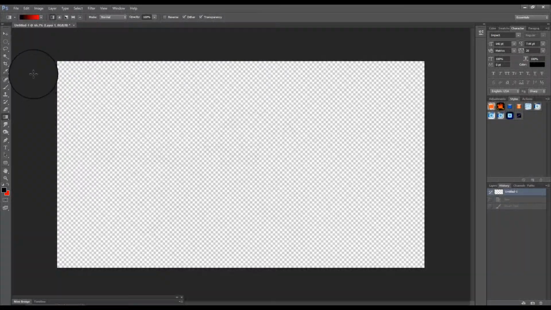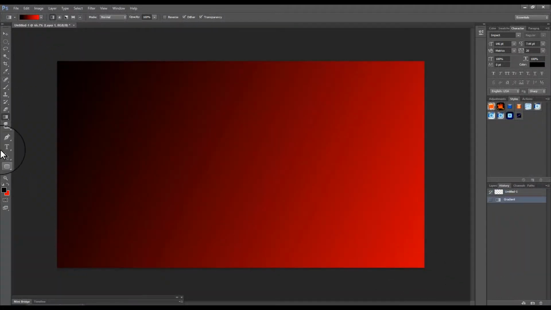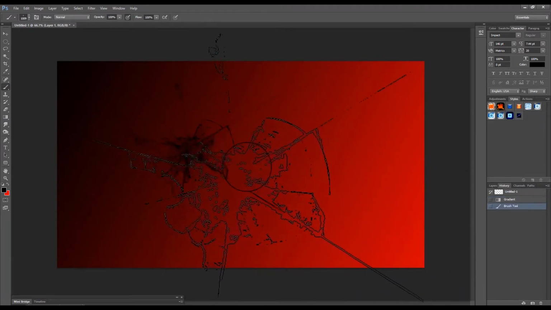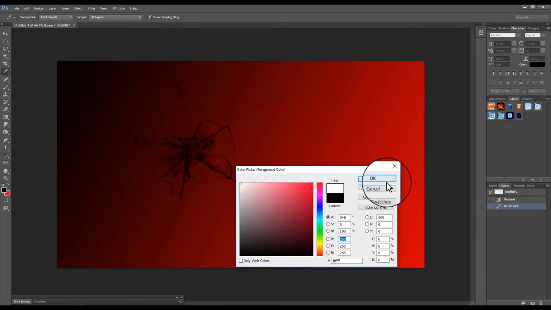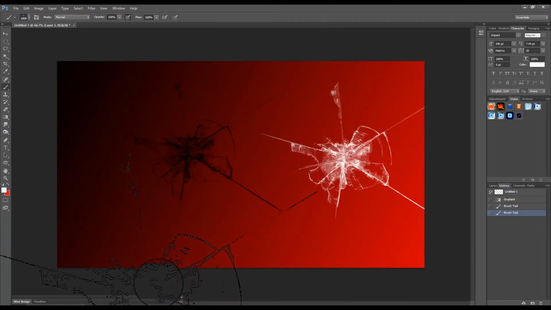Before we do that, I'm going to do a gradient here, and then we'll select our brush. You see it looks a little bit different where there's some color behind it, or you can also do it in different colors. You can change the color of the brushes just like you can with any of your default brushes.